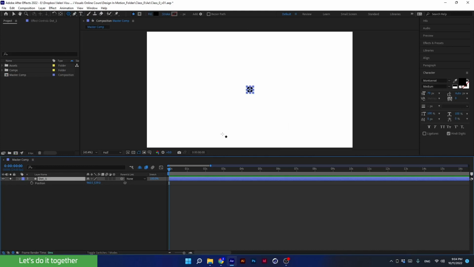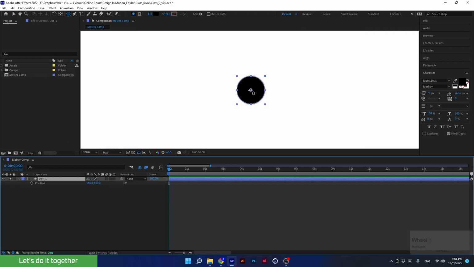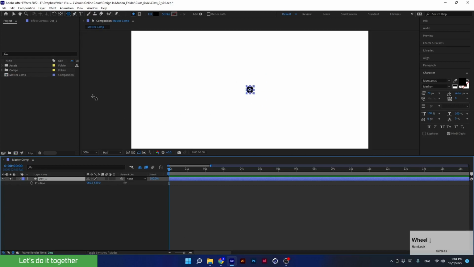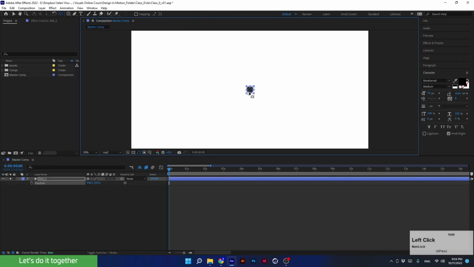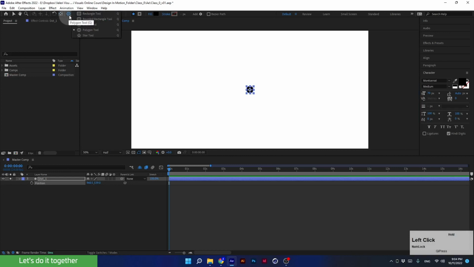Let's do it together. Make sure that the anchor point is centered. Those who don't have it in the center can take the anchor point tool and place the anchor point in the center of the shape while holding the Control key. Let's change here to a square, just for no reason, it just bothered my eye. Of course, I don't forget to go back to the Selection Tool so I can move my layers.